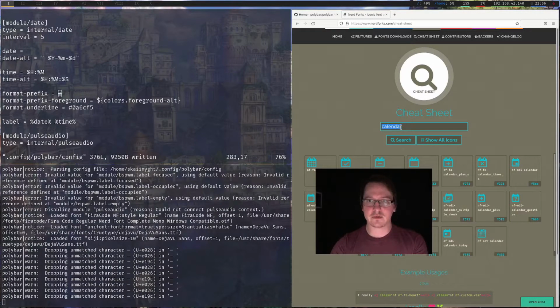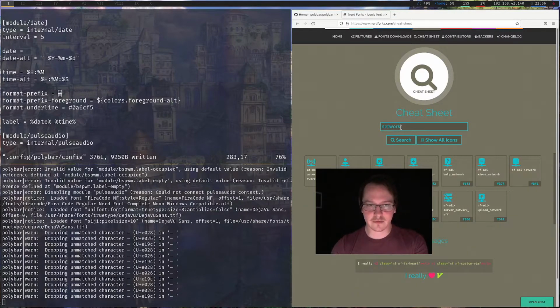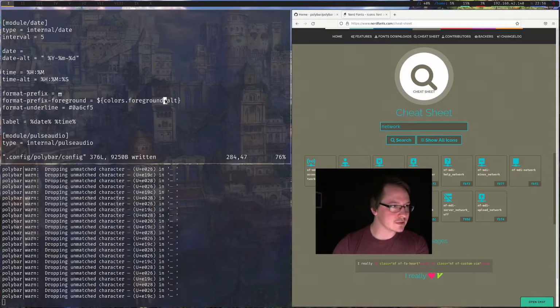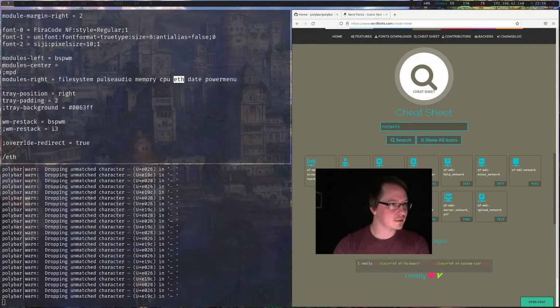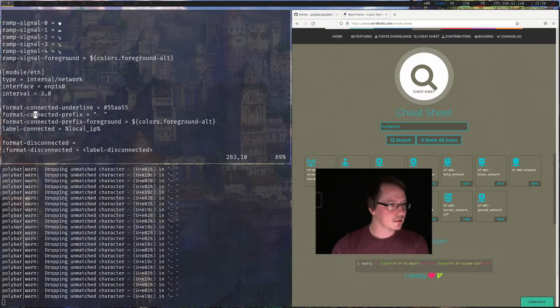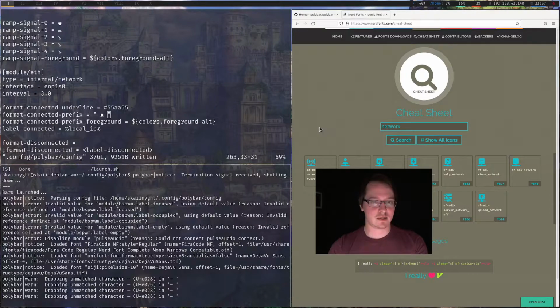Looks like in front of the ETH one there is also one, so let's look for a network. Not crazy about any of them, but I think that'll do the trick. Okay, connected prefix. A little strange. Okay, so there's that.